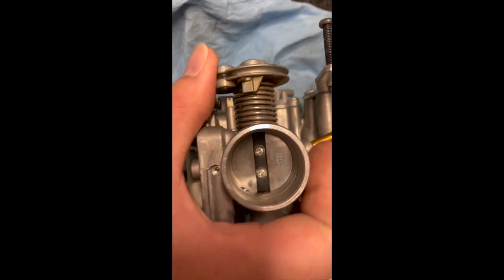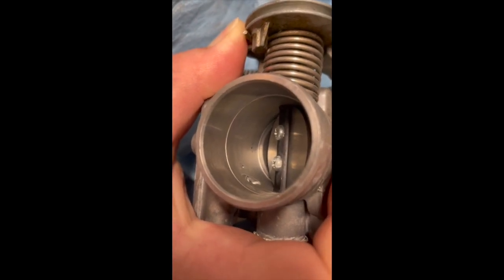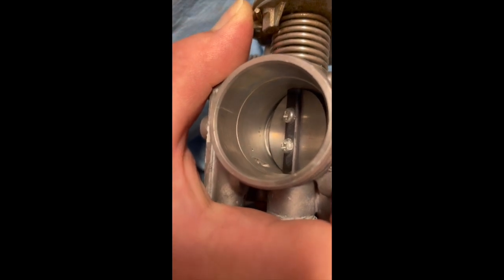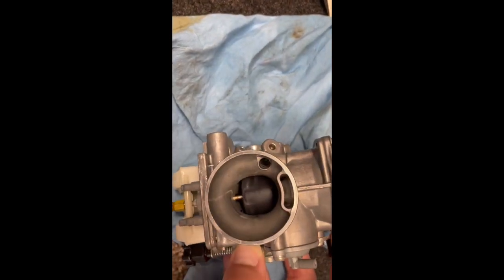Then if you can see, real faintly, there are some holes. There are 3 holes right where the butterfly valve goes. There's 1 hole right there, and then that big one. Spray all those, spray air inside those, with the brake clean, carburetor clean, whatever you've got. Then come to this side, spray this one a little bit in there, then another breather. Come to this side, spray that hole, spray inside there. Try to do it all.